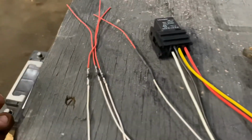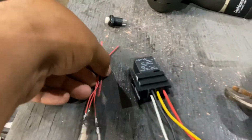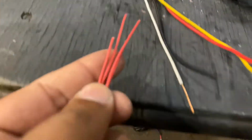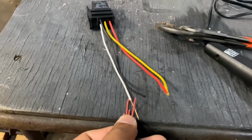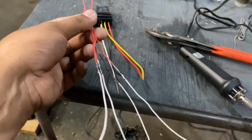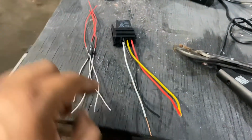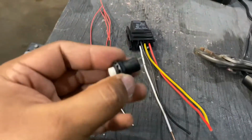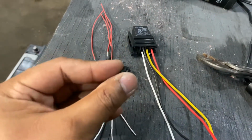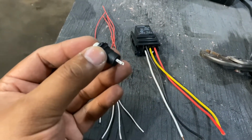And I have 3 lights, but I have 4 diodes. What I'm going to do is twist all of these red wires and tie it to that white wire of the relay. This way I can have all 4 input going in there. So 3 lights, output from 3 sensors, and I will have a switch here. What I'm going to do is short that to 12 volt. That will override all the sensors and turn on the lights.